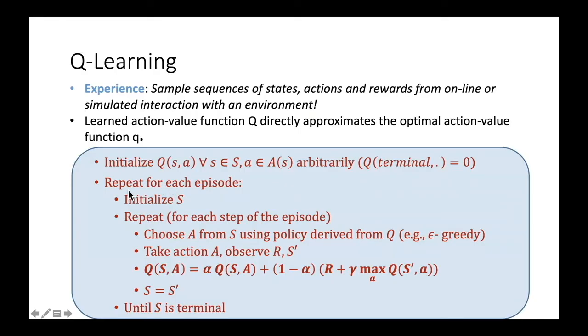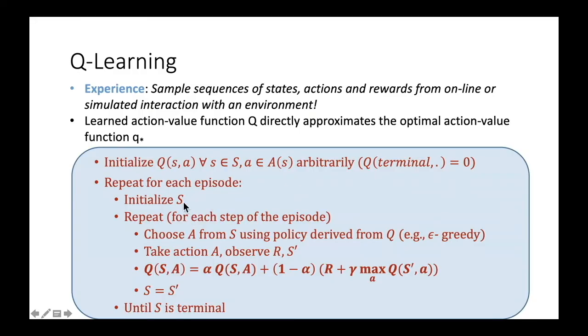One is a repeat over many episodes, where an episode is basically the agent starts interacting with the environment and terminates at the terminal state. That's one episode. Think of a game where an agent starts moving around in the game screen and then it ultimately reaches its destination, which is the termination. So we make the algorithm run through multiple episodes. Within each episode, we start by initializing the start state. And these 4 steps here run repeatedly for each step of the episode.